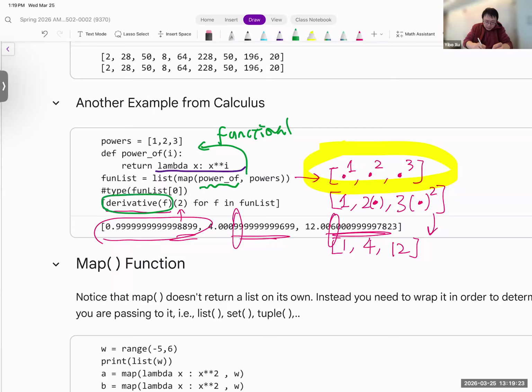That's the approximated derivative for each monomial in the list. The high level idea is that you want the derivative of x to the 1, the derivative of x to the 2, the derivative of x to the 3, and then x is specified as 2. That's the argument.